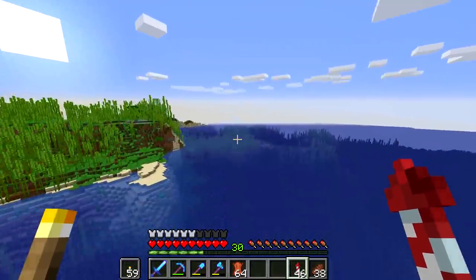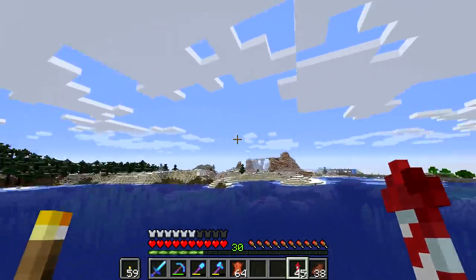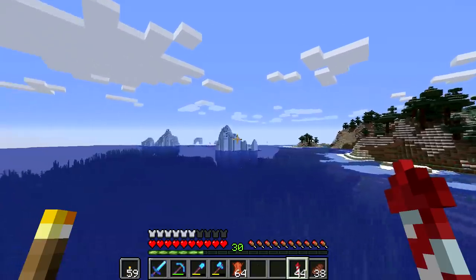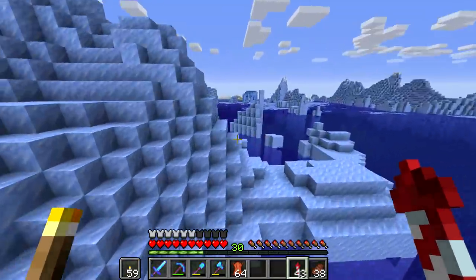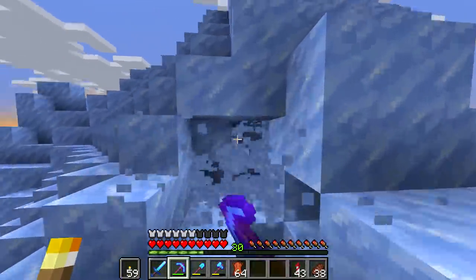I just love this elytra. I haven't used my ice highway in a long time. One thing I did want to try was go inside one of these and see how solid they really are. I assume they're just solid all the way. But, oh my gosh. Okay, well.